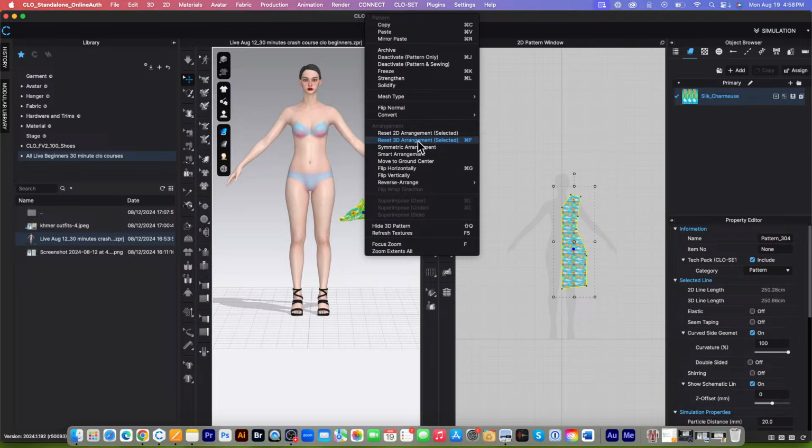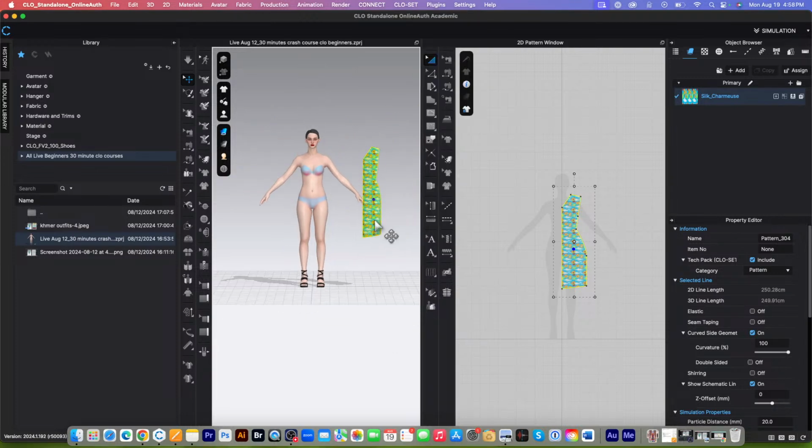The difference between the two is that the 3D arrangement will allow you to reset and the garment stays right on top of the avatar. If you select the 2D arrangement, the pattern will mirror the 2D pattern located in the 2D window. All right, so let's select the 3D arrangement right here, select, and now this is the pattern right here.